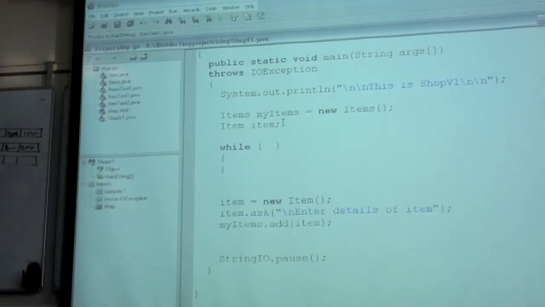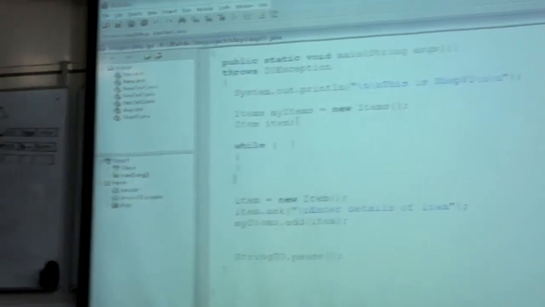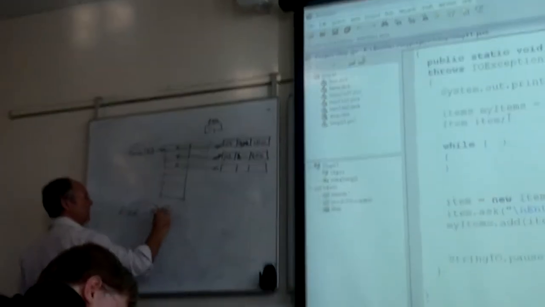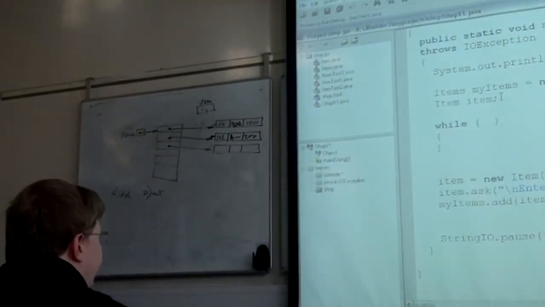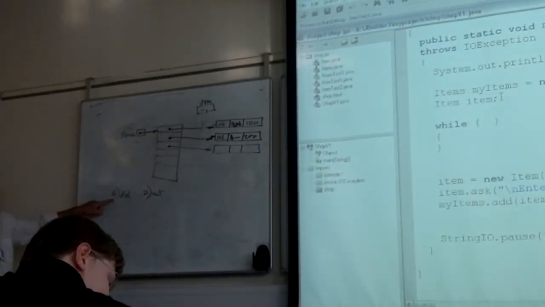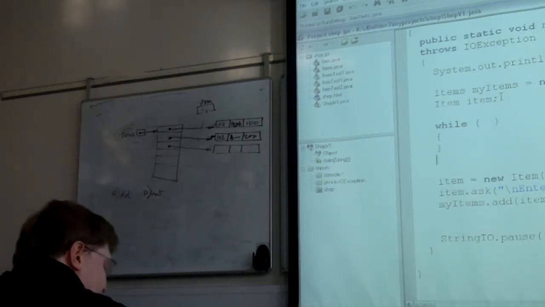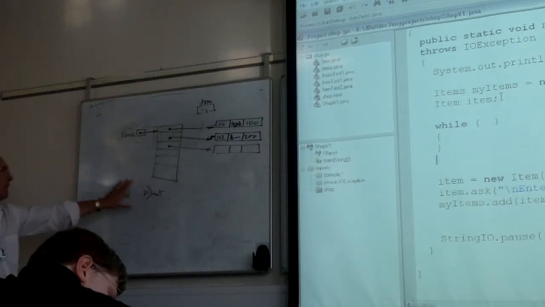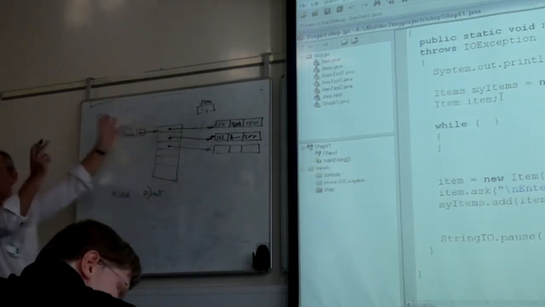What options is our user going to have at the minute? They're going to have an option to add an item to the container. They want to be able to print all the container, so it says print. If they type add, it's going to ask them to enter the details, so it's added in. P will print the container at any point, and later on we're going to have save and all these other options.